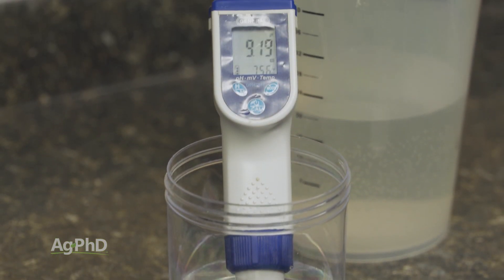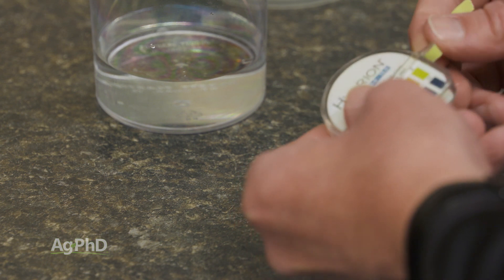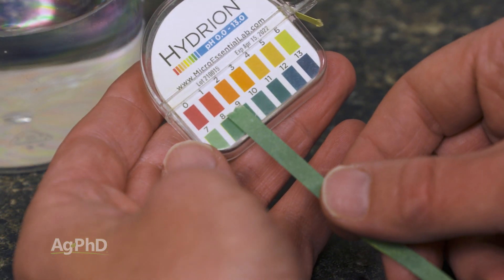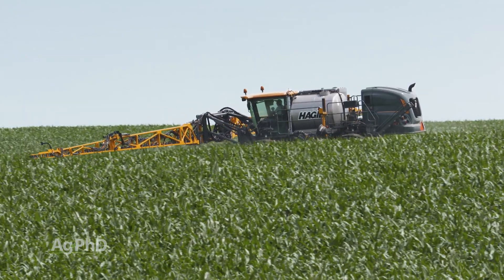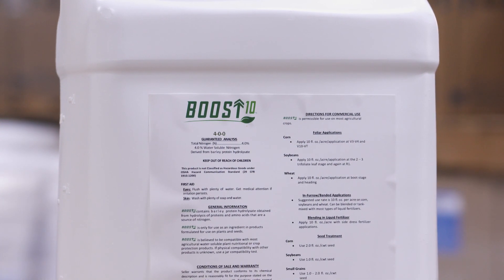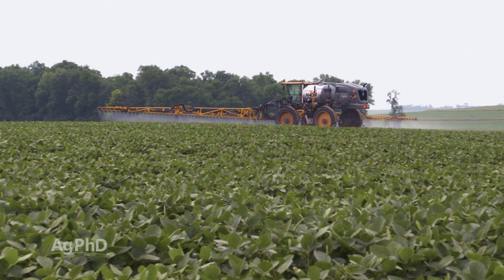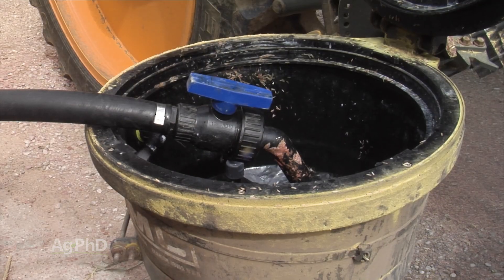The third thing is chlorine. The number one factor with chlorine is it raises the pH. With chlorinated water, you'll typically see fewer hard water ions, but a much higher pH — that is a big problem. In our area, chlorinated water is typically eight and a half pH, sometimes even 9. The chlorine will also kill off any beneficial microbes you're trying to spray at the same time. People are now commonly applying foliar fertilizer along with plant growth hormones and beneficial microbiology. The chlorine will kill those beneficial microbes and raise the pH, so we want to neutralize it or not use chlorinated water.